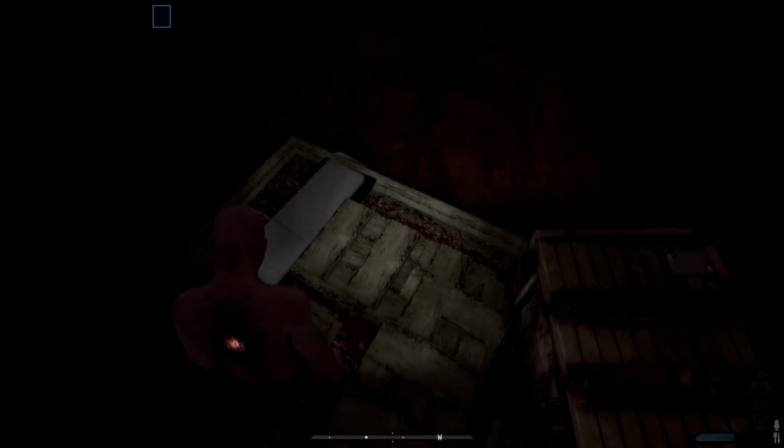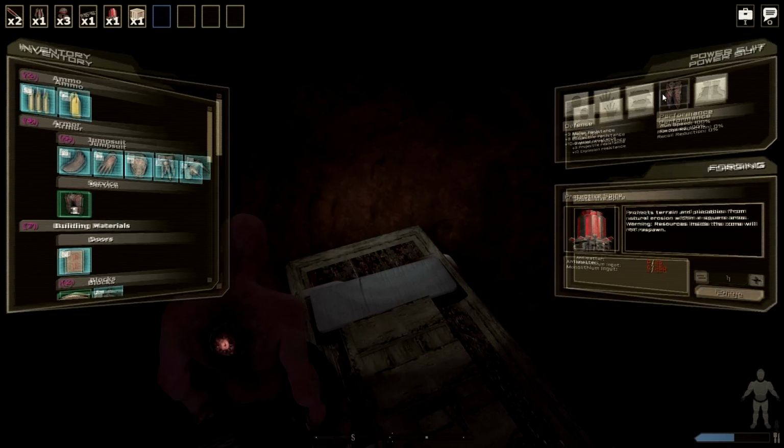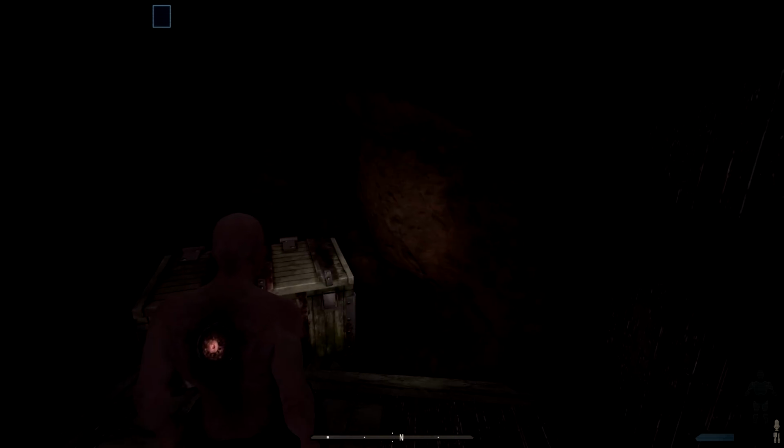Right, for now, what I think we're doing... Oh, look at our lovely home. We've got a lovely bed. Oh, I think it took our stuff off when we logged out. Our service pants. Let's put them back on. Lovely. What is that thing in our back?